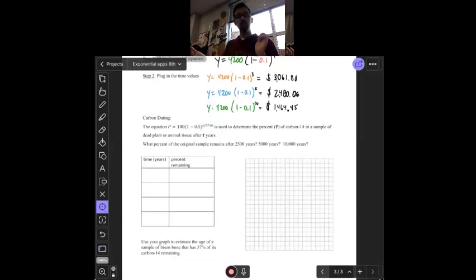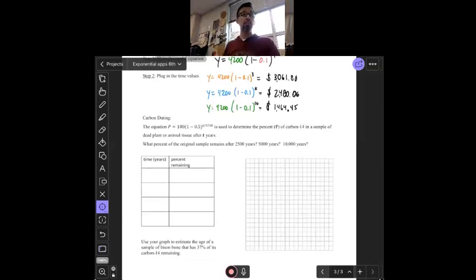So every 5,730 years, half of it goes away. It's not that you lose one half and then the next time the other half goes away. Half of what's there goes away. So it's always decreasing, but it would never go to zero, because it's just going to get smaller and smaller. Just like when we saw those graphs and how they hit that asymptote, they don't actually ever reach it. They're just going to get really, really close to it. So that's what it means to have a half-life. You lose half of what's there.